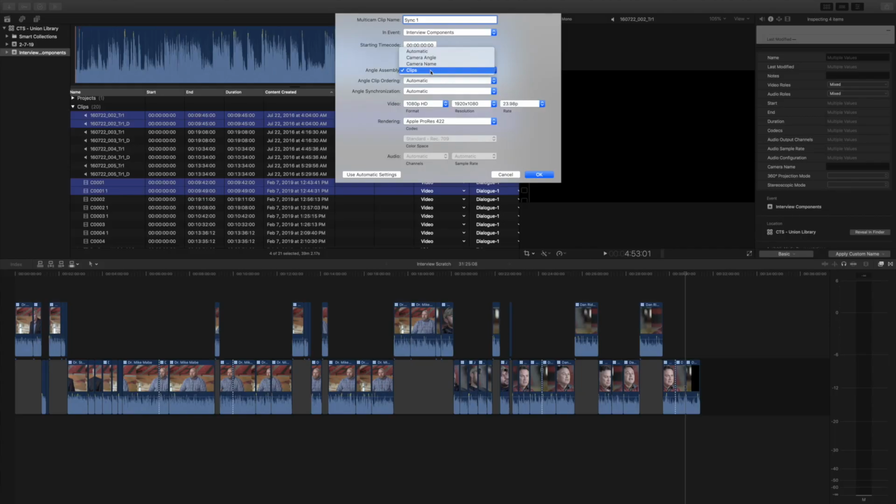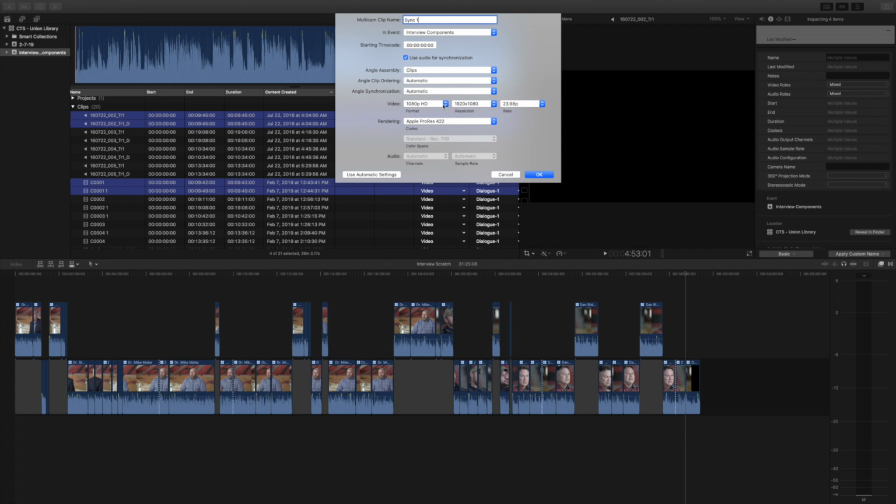Then this next drop down, I'm going to keep it on clips because, like I said, each source has a single clip. There's no camera angle that has 2 clips to it. So I can organize this by clip, but I could also go to camera name if I had multiple clips from the same camera, and it would make sure that each track is going to be keeping all the clips from the same cameras in those tracks. So I'm going to keep it on clips.